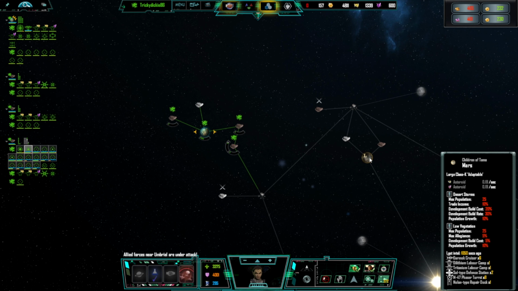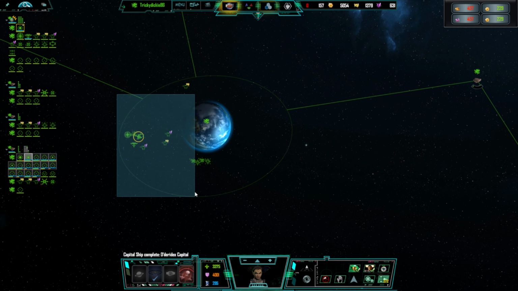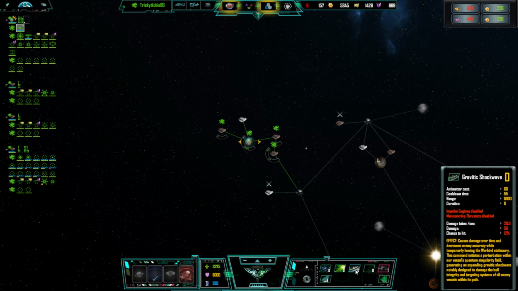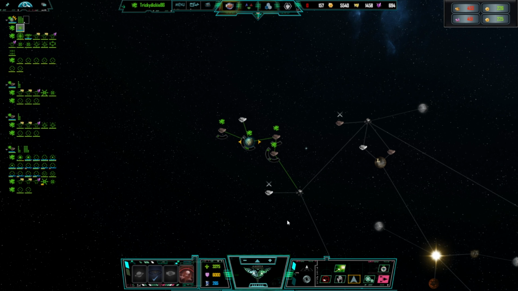I would like to take this planet. Warbird reporting. My crew is ready. Good sign. Okay, let's do shield inversion beam. Our research is complete. That's taken from Armada 1 and Armada 2. It absorbs the enemy shields and puts it into the allied ship, which is us.